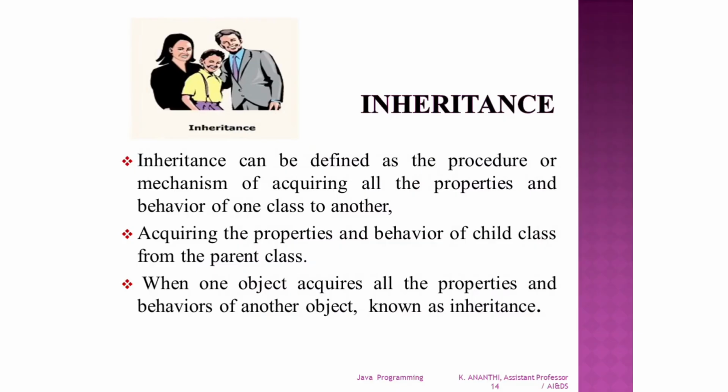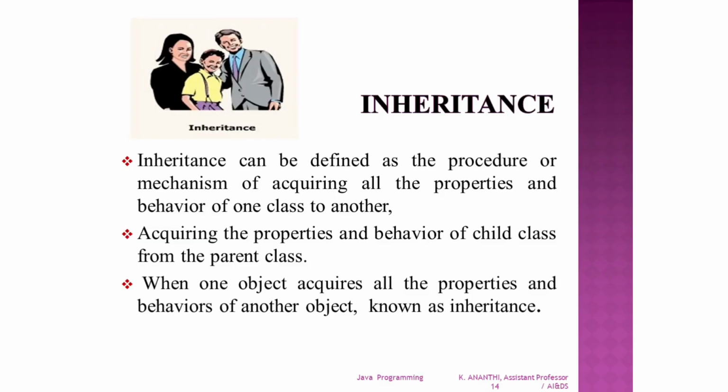Before we look at the Java program, let's think about inheritance in our daily life. Children inherit many characteristics from their parents, such as eye color, height, or hair color. Similarly, in programming, the child class inherits properties and methods from the parent class. This saves both time and effort because we don't have to write the same code repeatedly, right? This idea is called code reusability and is one of the best advantages of object-oriented programming.